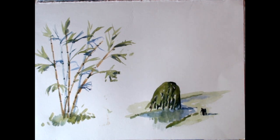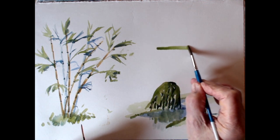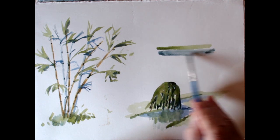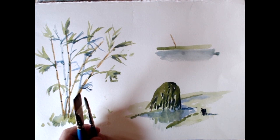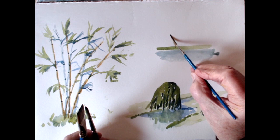Let's say we had a river. I've got a bit of space up here. A river bank for a start. If we had a river bank like this, there's a river bank. Here's a river below. One. That's a bit stronger post. It's dirty brown. That's better. This post is right by the edge.